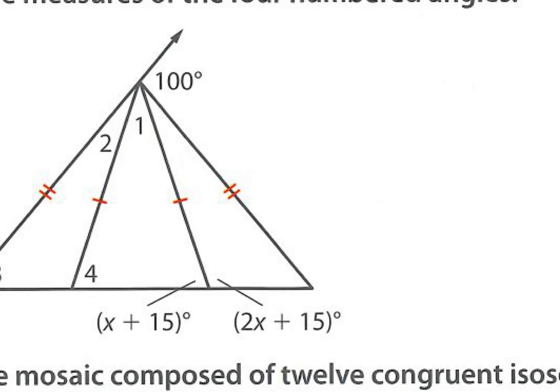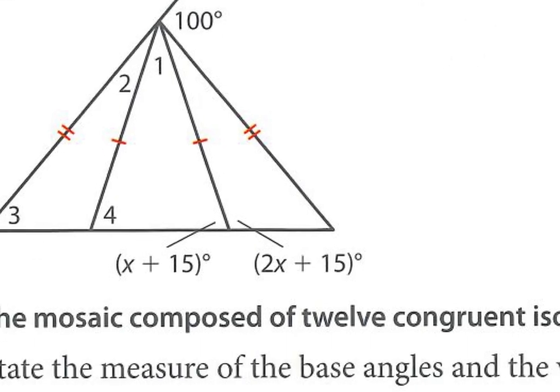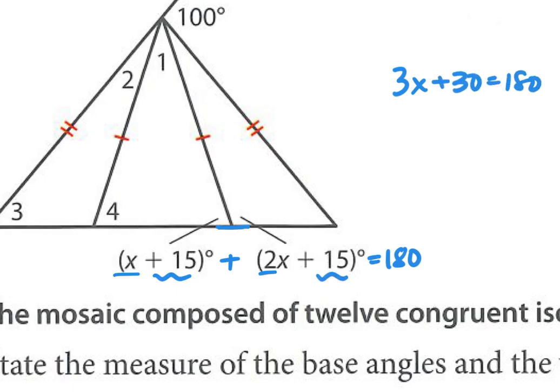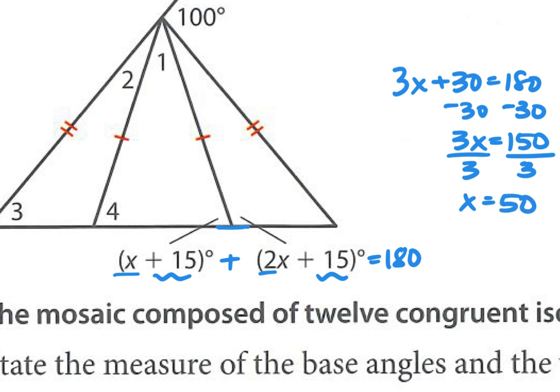X. Okay. So to find x, equal 3x plus 30. Okay, so you're saying this here is a straight line. Mm-hmm. So those two added together should equal 180 degrees. Yeah. So you said 3x, just combining like terms. Yeah. 3x plus 30 equals 180. Subtract 30. 3x equals 150. So x equals 30. Right, so, wait, x equals what? No, 50. X equals 50, okay? Right, I got it. Okay, so we found x. Now what?